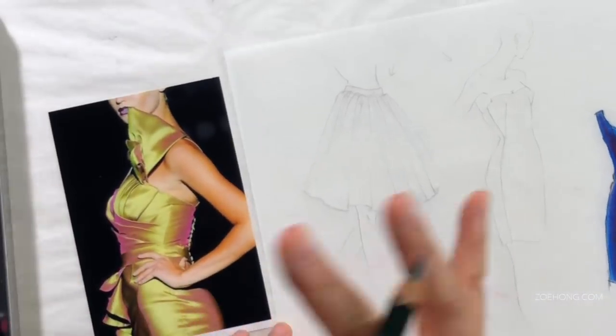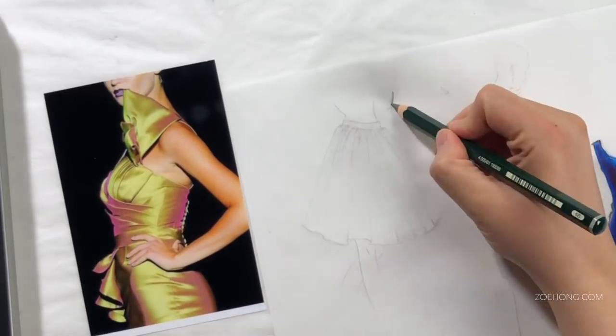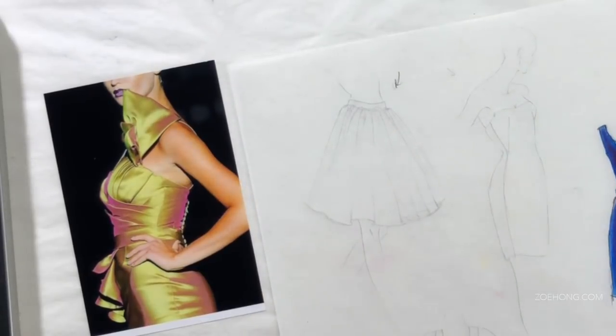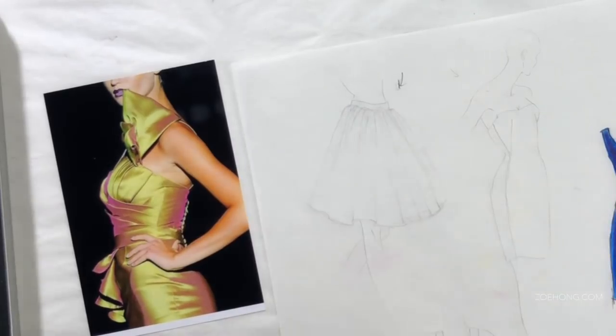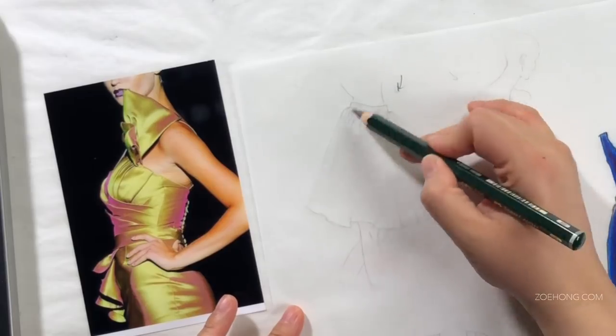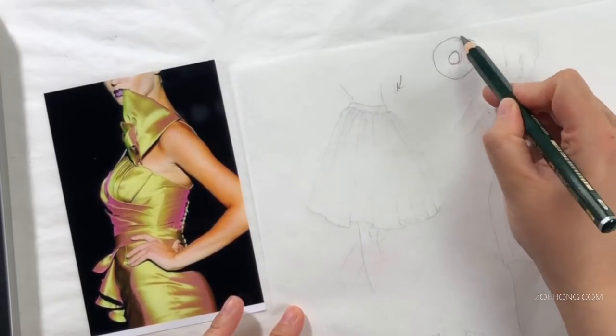Now let's try something with a little bit more drape and use this color story. There's my light source. I want to do this dirndl skirt, okay? What's the difference between a dirndl and a circle skirt? A dirndl has all the gathers around the waist to get the fullness, and a circle skirt, you won't have any gathers because the pattern looks like this. Like literally, there's your waist, there's your hem.